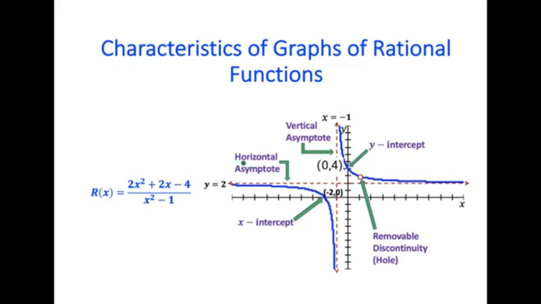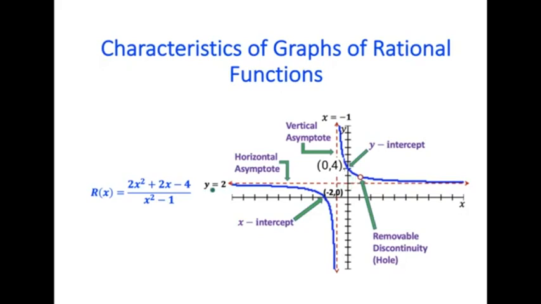The first component that I'd like to look at is a horizontal asymptote. Notice here that we have a horizontal asymptote with the equation y equals 2. And it's just an imaginary line running horizontally across the xy axis that the graph will not cross over as x tends towards positive infinity and negative infinity. Although it is possible for a graph to cross a horizontal asymptote as x is closer to 0, so closer to the y-axis.